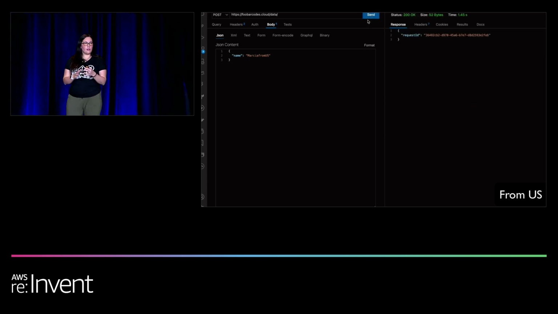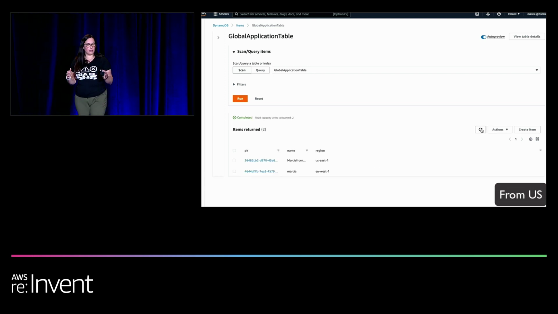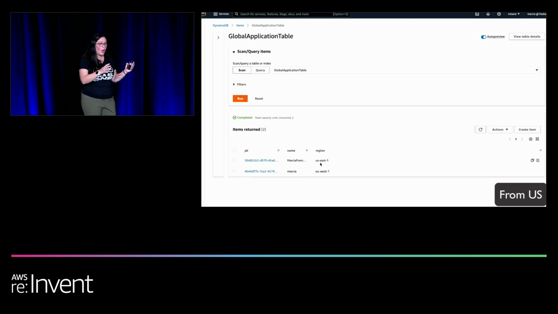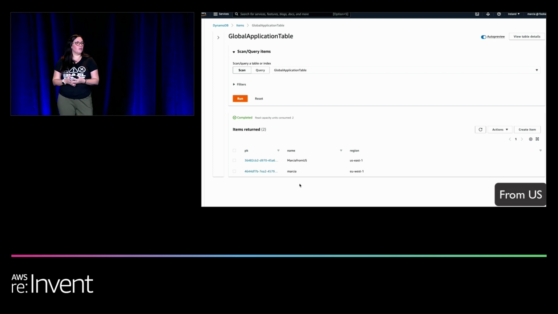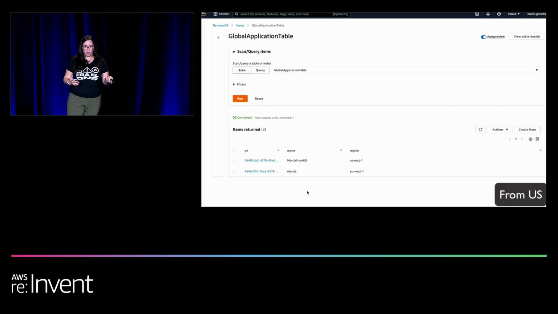So in that way, I have a simple application. All the code is available for you at the end. Everything is built as infrastructure as code, so you can check it out. Everything is built around Route 53. So this is a super simple way to create this latency-based application.